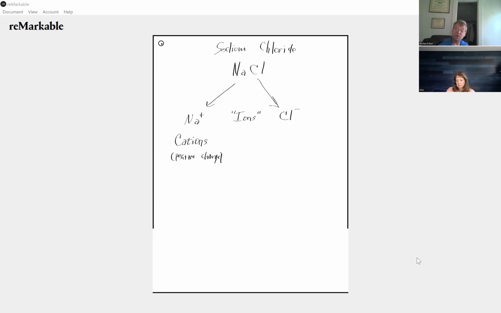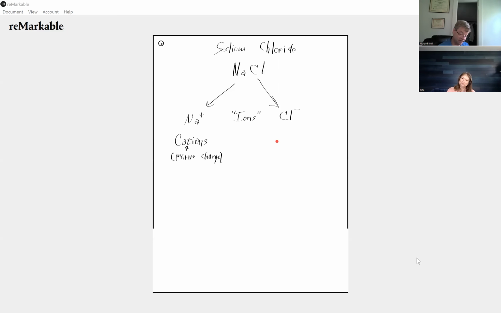The way that I remember that, my mnemonic device is right here. The t kind of looks like a plus, doesn't it? So cations, that t looks like a plus. Oh yeah, that's a positively charged ion. We're not saying what the charge is, because as it turns out, the charge can be +1, +2, +3, all kinds of things. You can always identify the cations because they're being chased by dog ions.